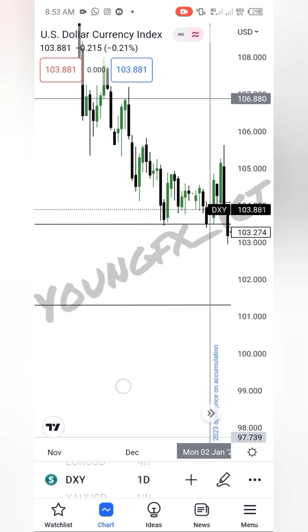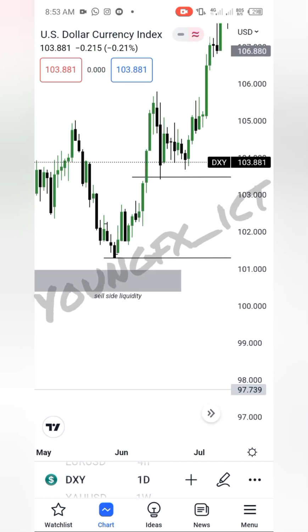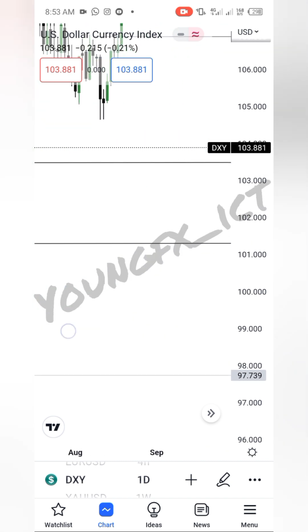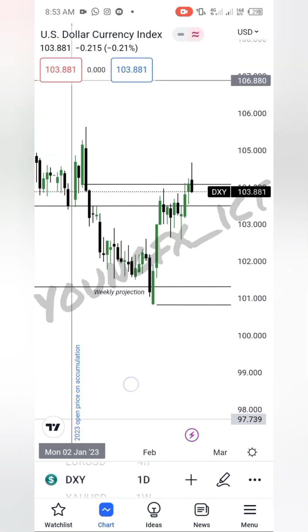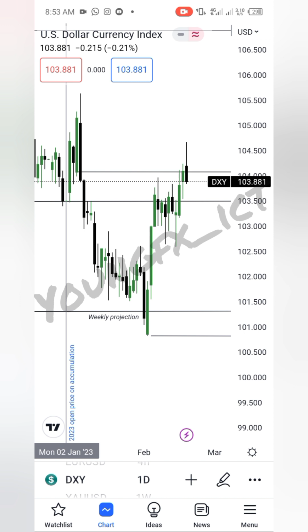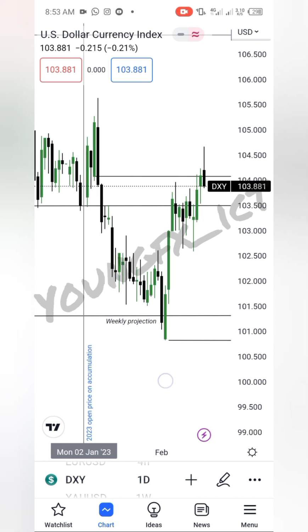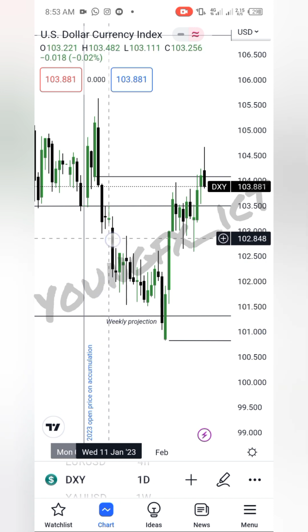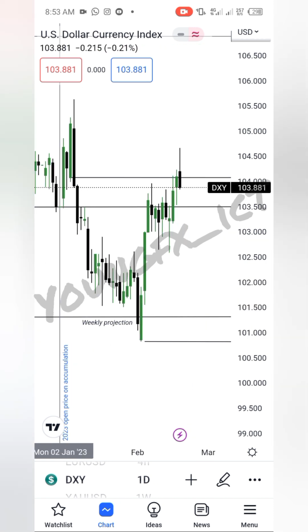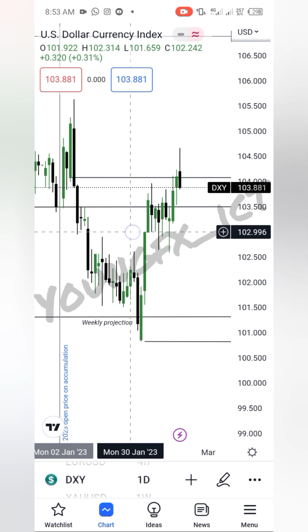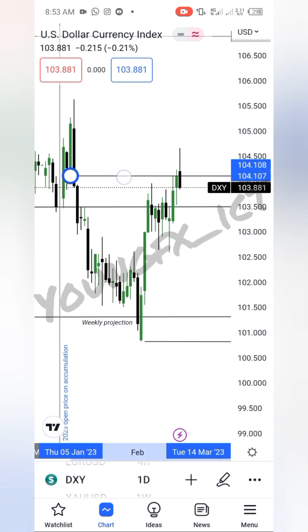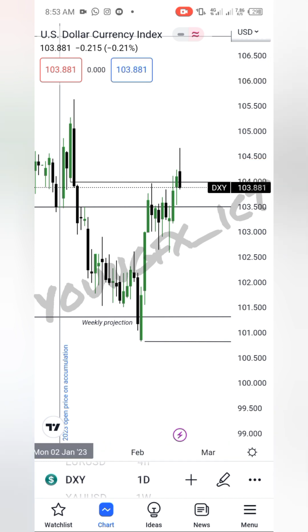Because there is a fair value gap here, there should be a fair value gap here. I'm on the low with a fair value gap, sensor liquidity with this other block. So that was why I said this was a clear projection, which we also had on the buy side, which was a volume imbalance. After this displacement high here, I had this fair value gap with the other block.